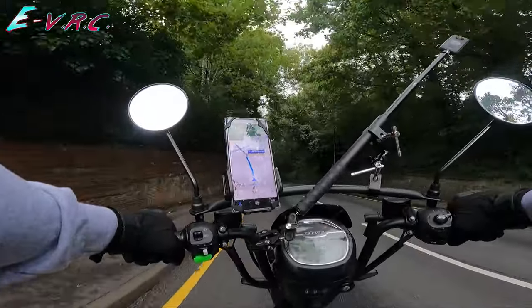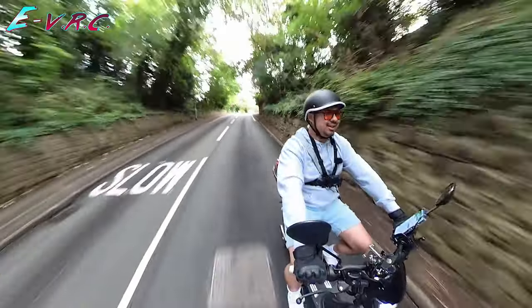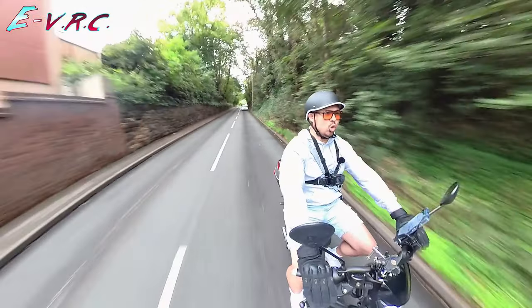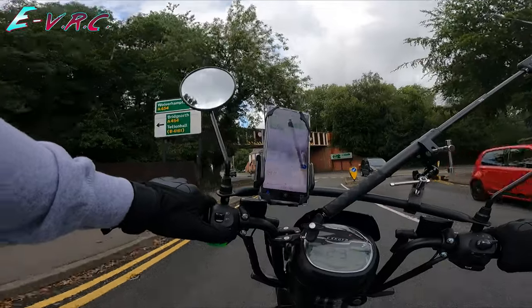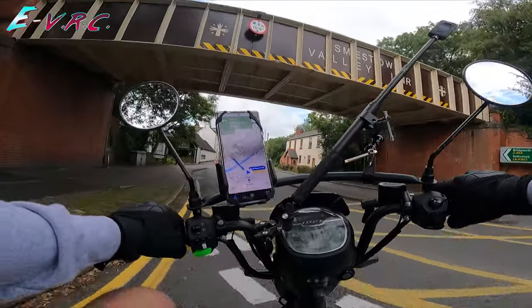Whoa! Whee! See me rolling on my Eskuta. 27 miles an hour. Should probably pull on the brakes. With Finchfield Hill in the bag, we set off for the ultimate hill climb test. Or around here at least, Whittick Bank.